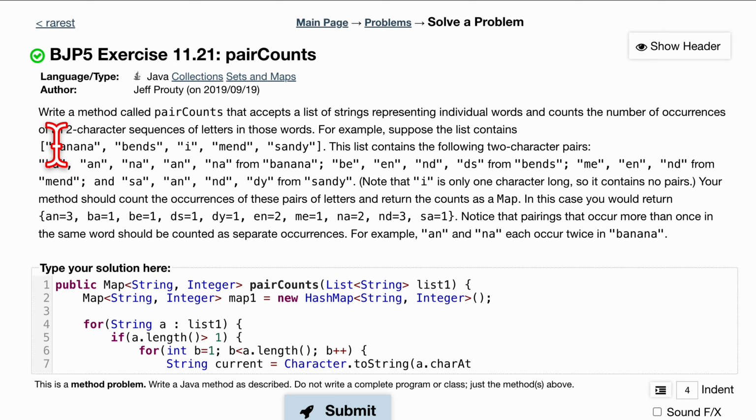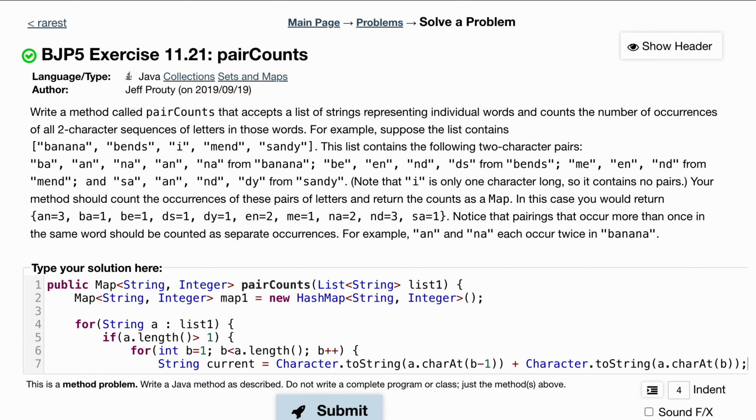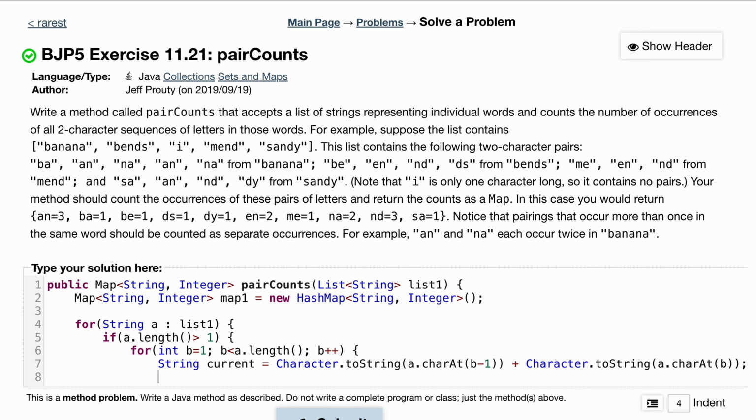Now we want the 0th index before the first index, right? So all we need to do is pretty simple, just do b minus 1. And then we're going to append to this the next character, which is just b, not b minus 1. So we can get rid of this, and we can add a semicolon here. That'll be pretty much it for that line.